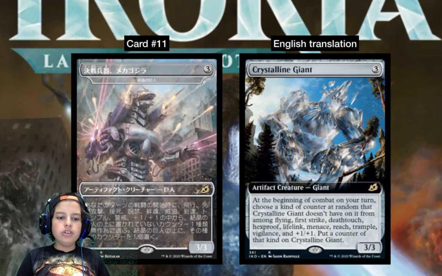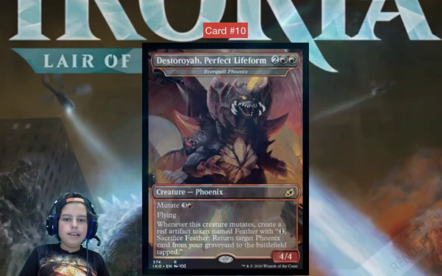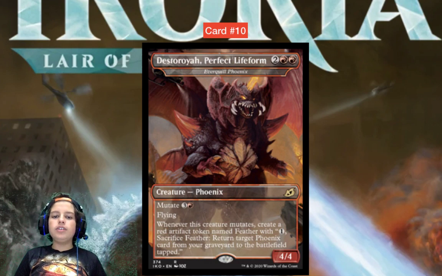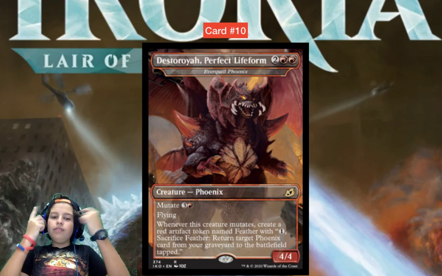So, let's just go to our number 10. And it's Destroya, Perfect life form, also known as Evercool Phoenix. 4 mana, 4/4 Phoenix with mutate for 4 mana. Yeah, it's actually same mutate cost, except it replaces 1 red with 1 generic.